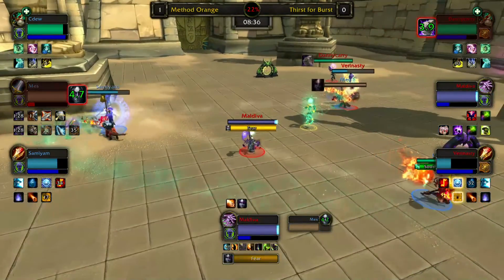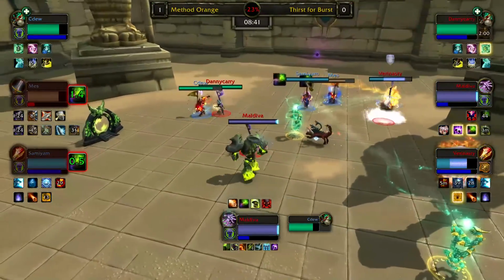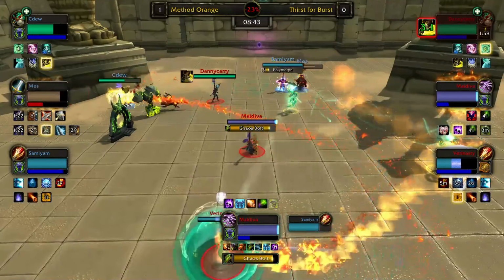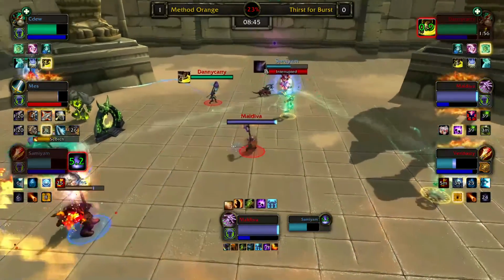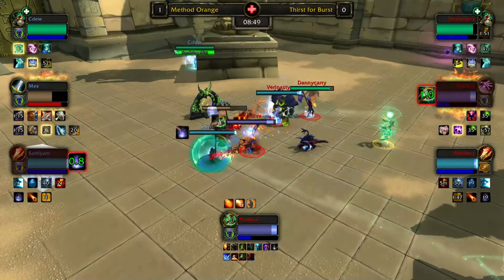All right, Very Nasty getting bursted down by Mez. Nice fear timing. Is Temporal Shield going to be enough? Sam moving forward as well. They're really pushing for the kill. Danny Trinket's paralyzed, activates Life Cocoon right before the stun, but Life Cocoon actually gets cut through. But they don't have any further crowd control. Danny should begin to stabilize Varen.